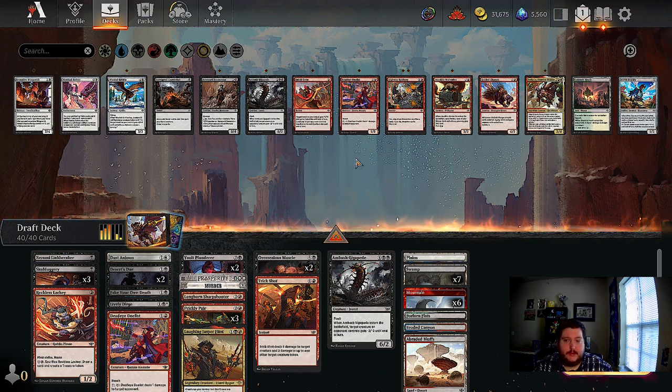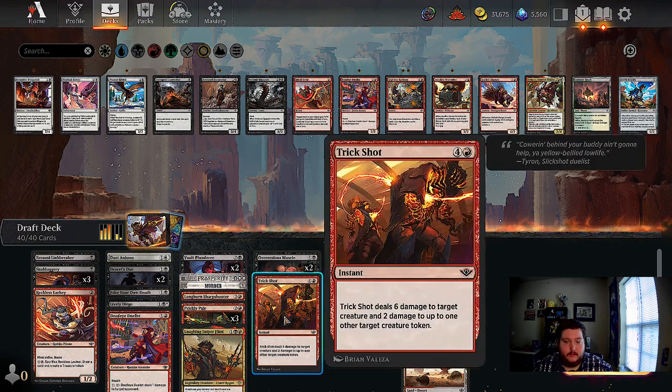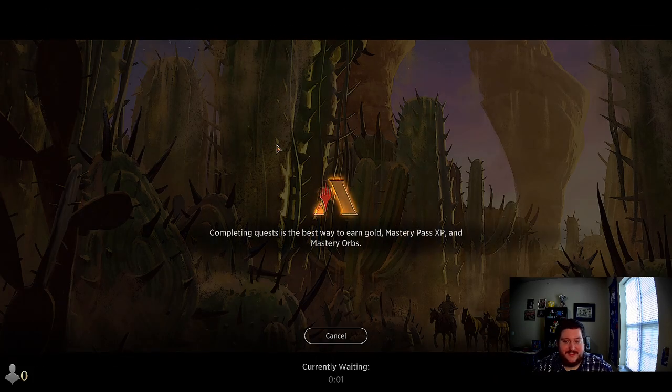So what's really killing us right now? It's the late game, like big stuff. So I think adding in one big kill spell here is maybe going to help us. We'll see. I mean, back's against the wall. Let's go for it.